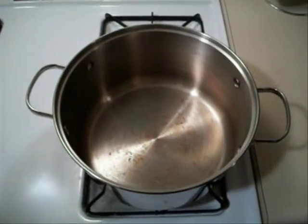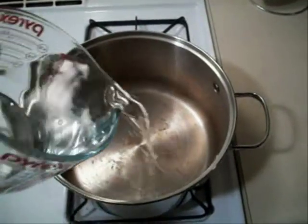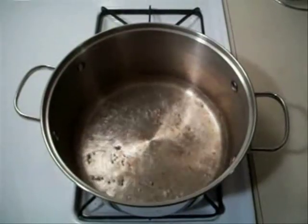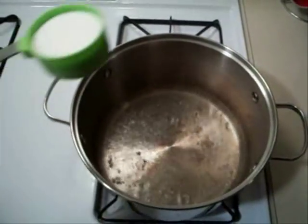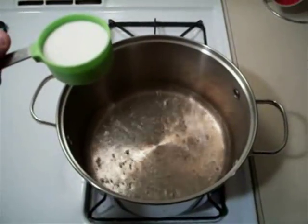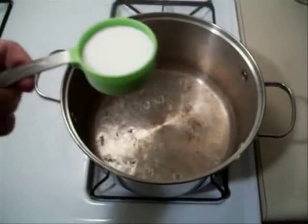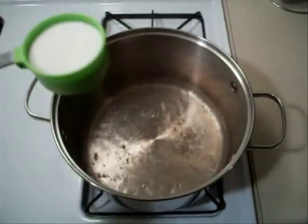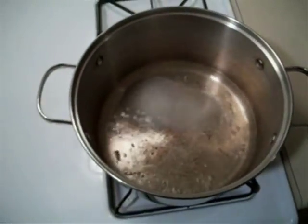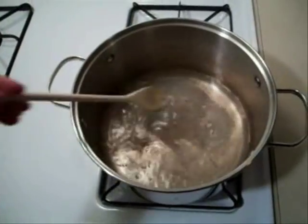The first thing I'm going to do is boil a couple cups of good quality water in a stainless steel pot. The water is boiling now, and I'm going to add a little under a third cup of cheap white sugar. I'm using this cheap white sugar because the culture is going to need simple glucose to feed off of. The amount of sugar can vary — this is just the amount I'm using. You need to stir it so it doesn't sit on the bottom and it dissolves.